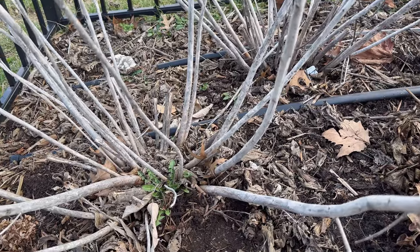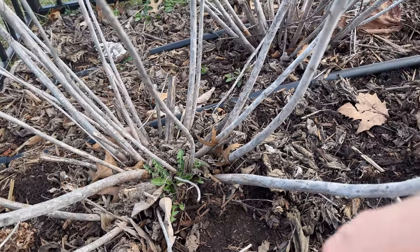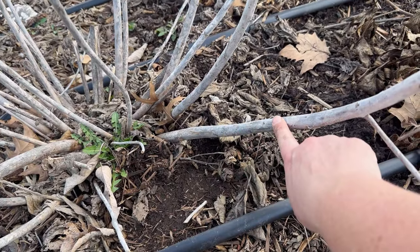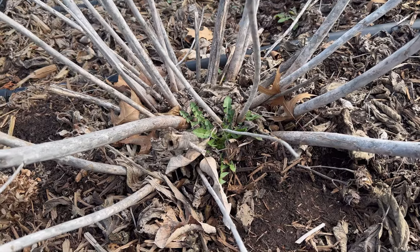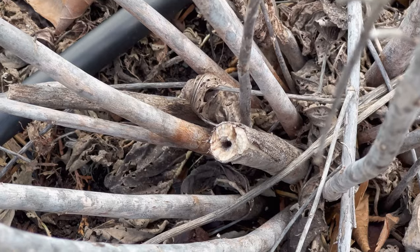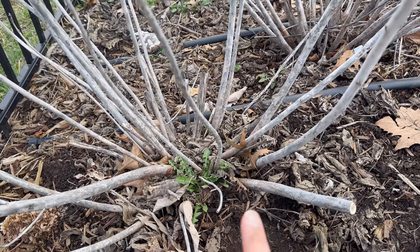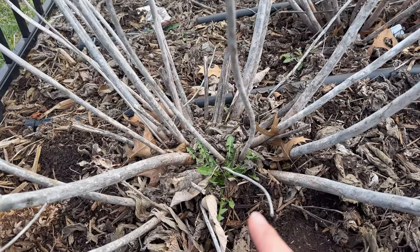Let me show you something I do this time of year that can benefit both beneficial insects and your garden. If you have any plants that form really thick stems — like this rose mallow hibiscus — instead of pruning the old growth all the way to the soil line, leave about 12 to 18 inches. Here's one I actually left last winter. These old hollow stems provide excellent places for cavity-nesting bees to lay eggs — you can see little holes drilled in the older stem. These cavity-nesting bees are some of the earliest pollinators to emerge and are great for things like fruit trees that bloom in early spring. I'll prune all of this old growth down to about 12 to 18 inches and it will stay there until spring of next year.